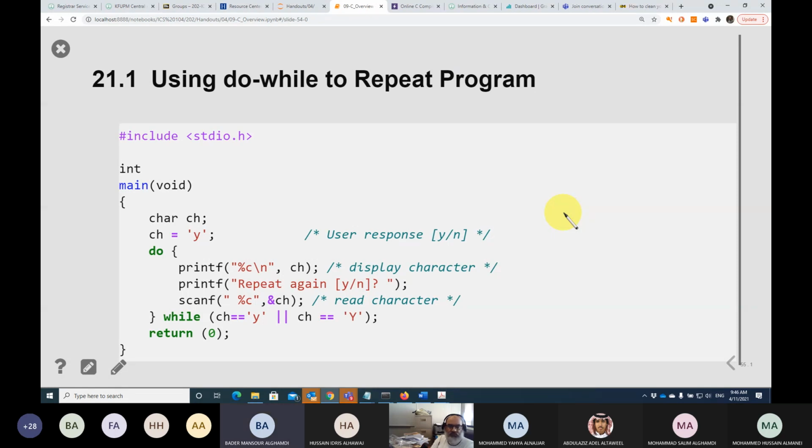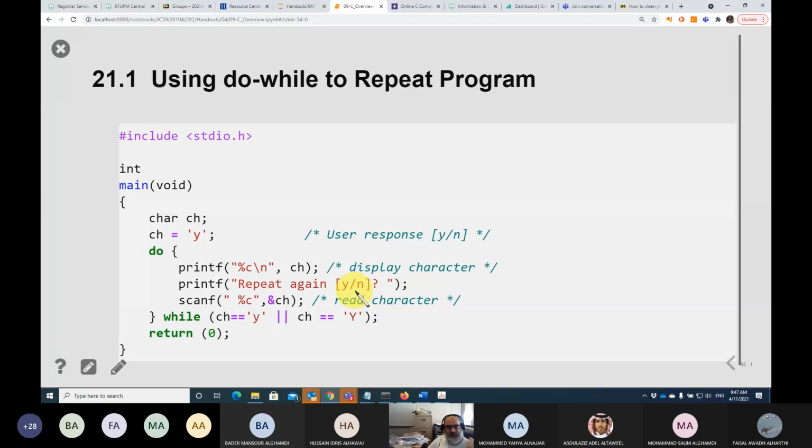What does this code do? As long as the user inputs y or capital Y, the program will continue until he enters something else. Exactly. So basically, I have a character variable called ch, and it is initially assigned yes, and then it will ask the user whether to say yes again. If you put n or anything other than y, it will basically go outside.